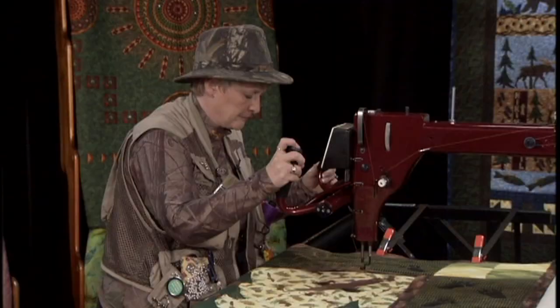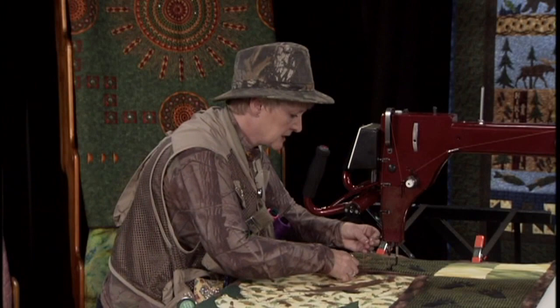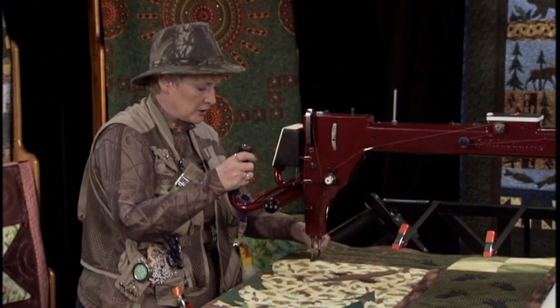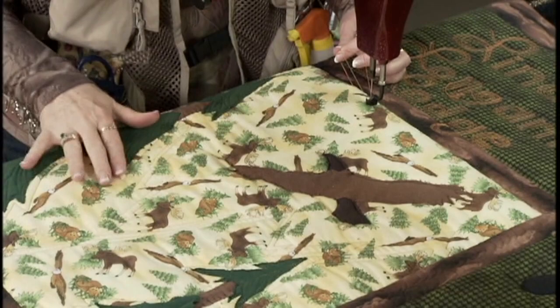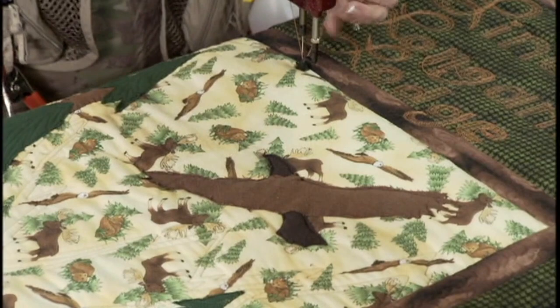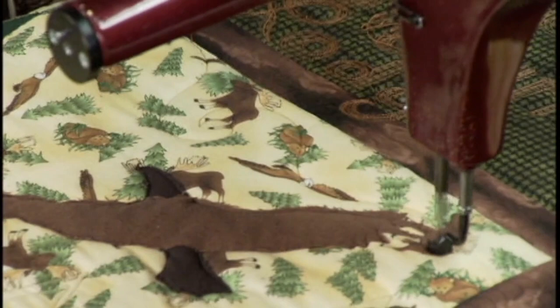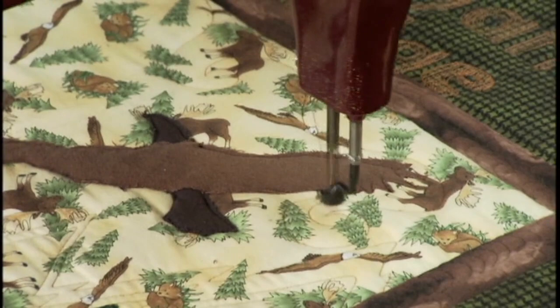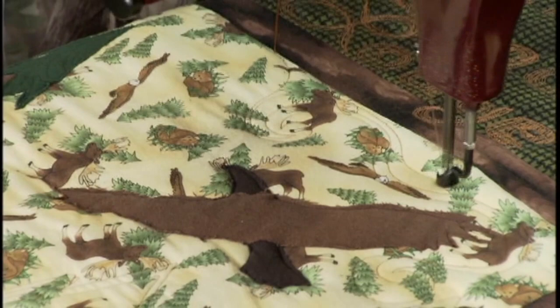So there is our lettering completed. You could use a stencil for this kind of lettering, but I just did it freehand — it's not hard. Now I'm going to do some wind through here. I kind of did some mountain-looking designs, and with this eagle I thought it would be fun to have some wind. I'll come along like this, do a curl so it looks like wind beneath my wings, then do another little swirl and just go back and echo it. I don't want a lot of really heavy quilting through here — I just want it to give the feeling that it's kind of swirling around.